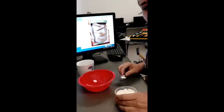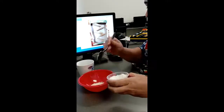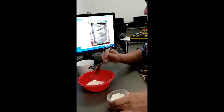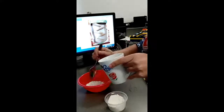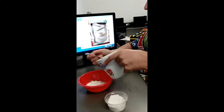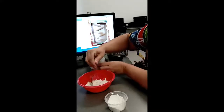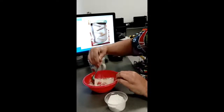The other way to make glue is with flour and water. So we'll need 3 tablespoons of flour, 1, 2, 3, and 6 tablespoons of water, 1, 2, 3, 4, 5, 6. Just mix it all up. Nice and goopy.